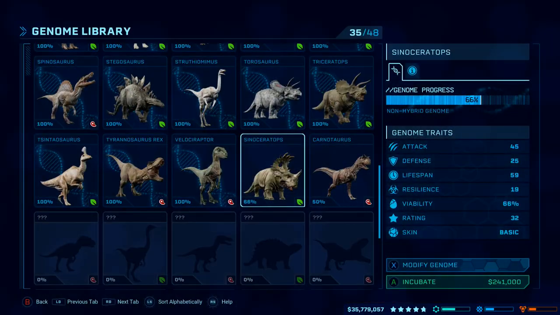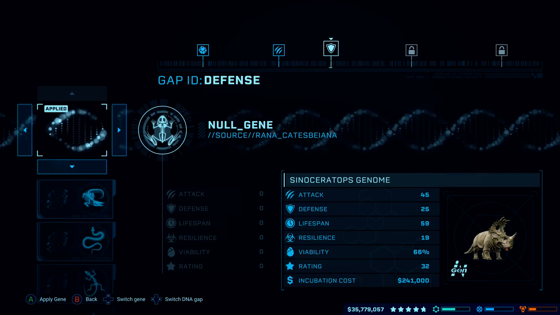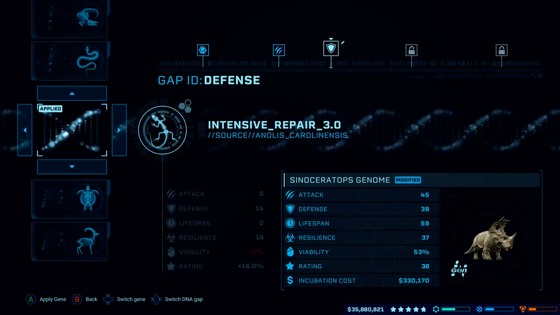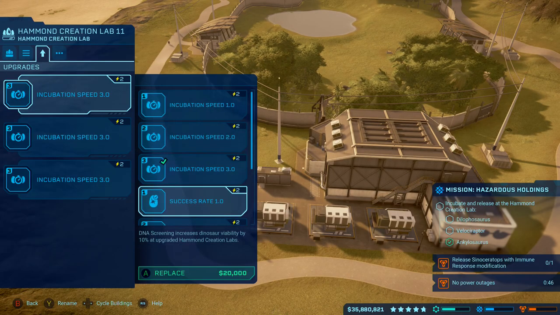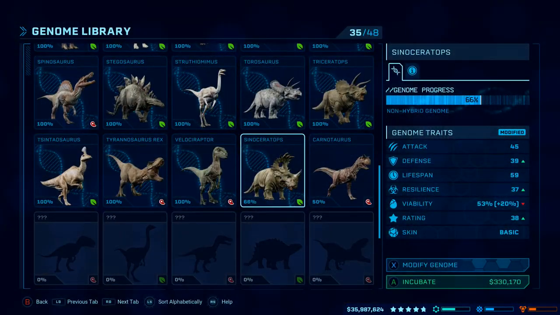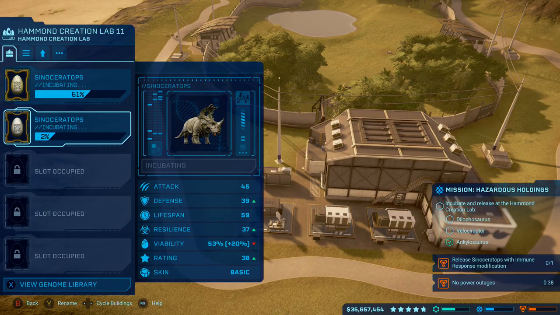Okay, let's see if I can... Sinoceratops, can I mod you out? You need the intensive repair. So there we go. Let me get a success rate. That gives it a 73% chance. That should work.